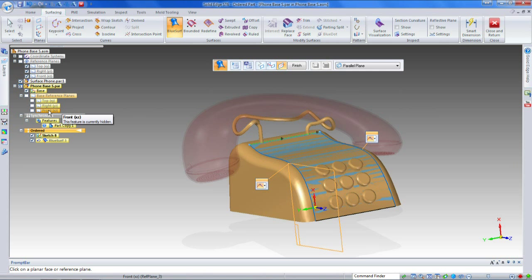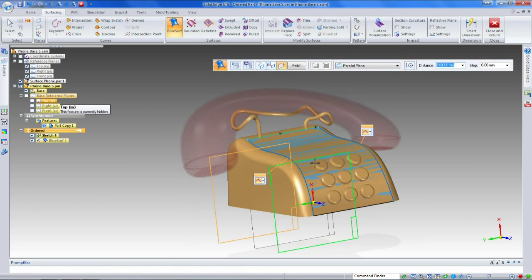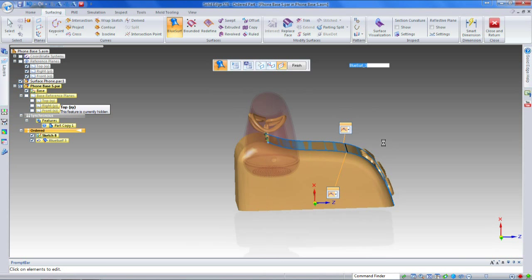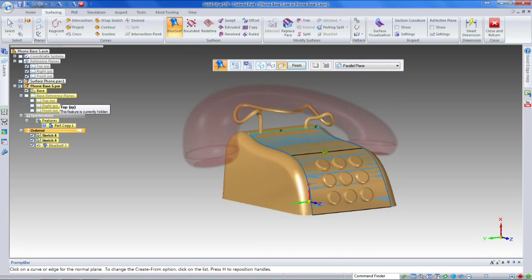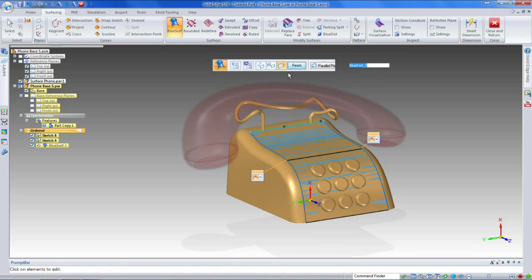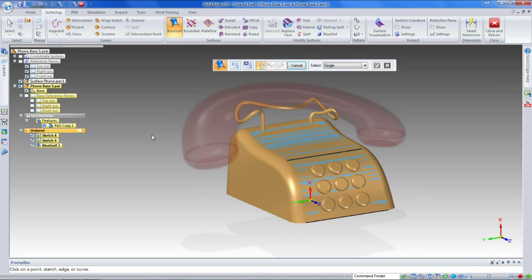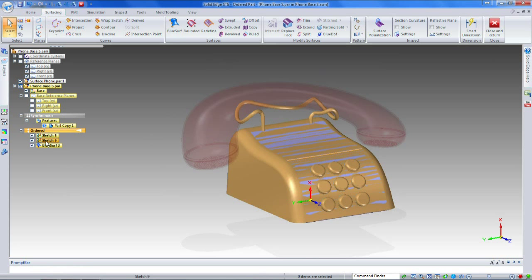As I drag my plane you can see a preview of the sketch, and as soon as I accept it, it generates the sketch. Now I hit finish, and you can see on the tree there it's inserted a couple of sketches before the BlueSurf.